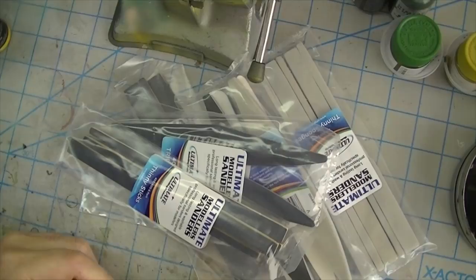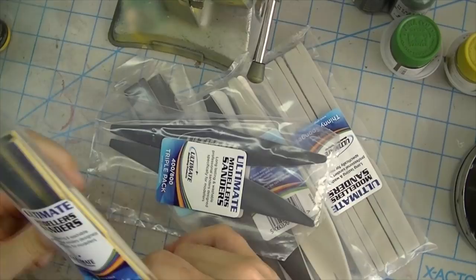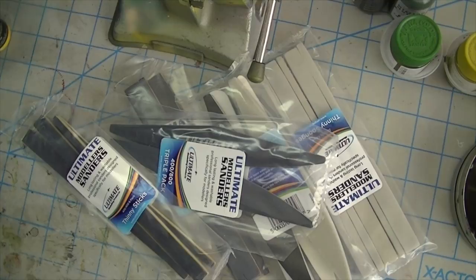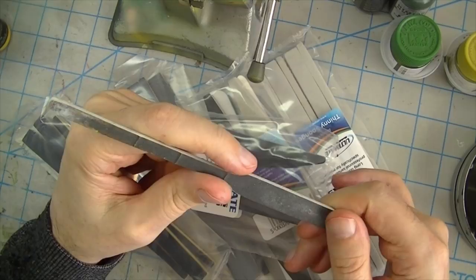Okay, first thing is some new stuff from Ultimate Modeling Products, UMP, Paul Bretlin and Lee Larholt. If you guys have ever followed any of my stuff, you know that their sanding sticks are some of my favorite things. I have been using the same set of thinny sticks that I got from those guys almost 2 years ago now, for quite a while. This particular one is one of the 240 grit sticks, and these things are great.